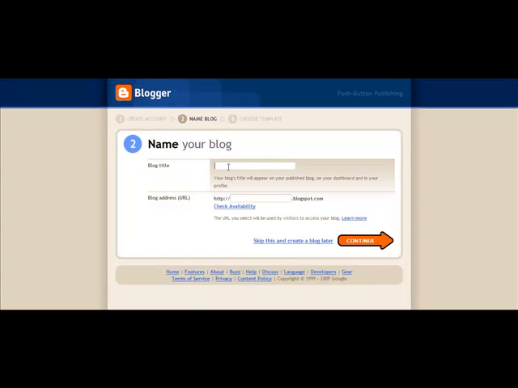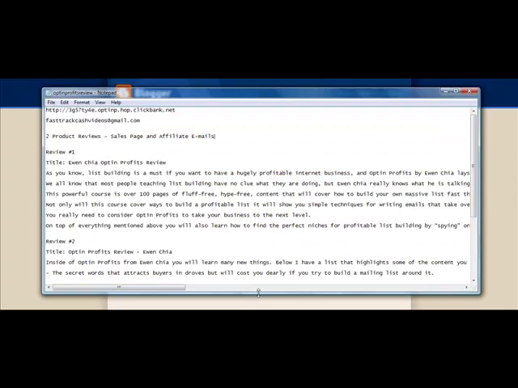This is very, very important that you do exactly what I'm showing you here. You want to go back to your notepad file, and at this point, you should have already written out a title for your post. This is what you want to be calling your product. The first keyword phrase that you're going to be going after is going to be the title of the course or program that you're trying to promote, because that's going to get you the most targeted traffic once that program is released.